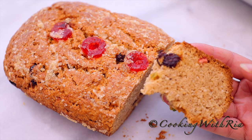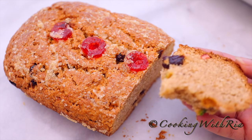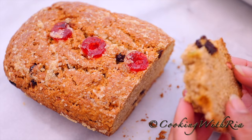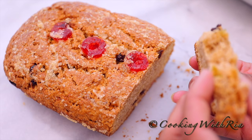It's so yummy. So absolutely delicious and scrumptious. You don't need tea or anything else with this. See that crunchy bit here? That's my favorite part.